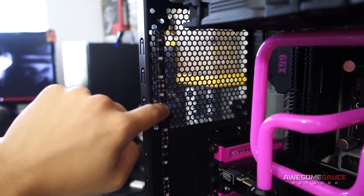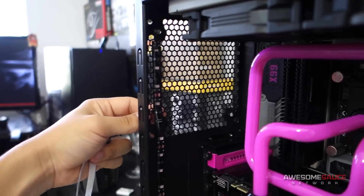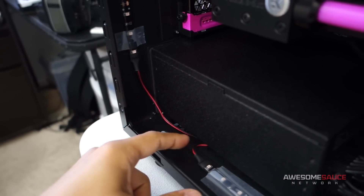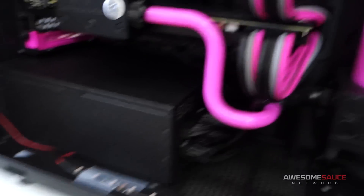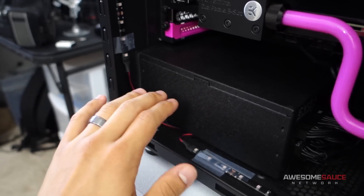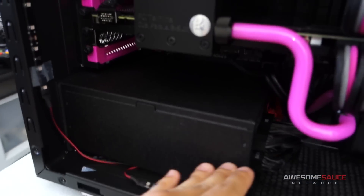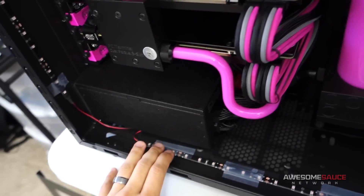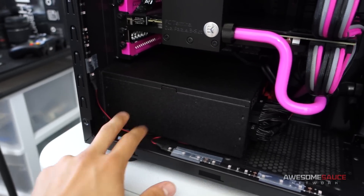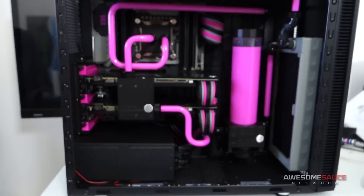I'll replace that. I do have some twist ties routing around the back here through the ventilation holes where the 140 or 120mm fan would be, just to keep it tied down a bit more. When it's powered on it looks great. You can see this really ugly cable going down here underneath the power supply and out the back grommet, going to Molex connectors. I could paint this black for a more stealth look, but when the side panel is on you can't see it at all. I'll probably do something with this red cable in the future. I also took the EVGA sticker off the power supply just to give it a more stealthy look.